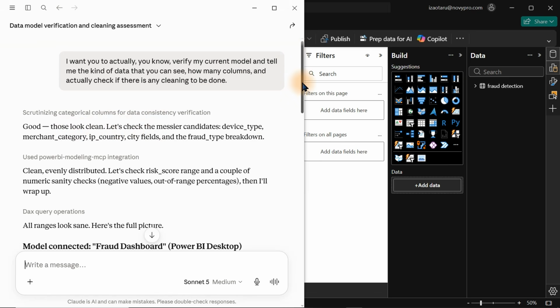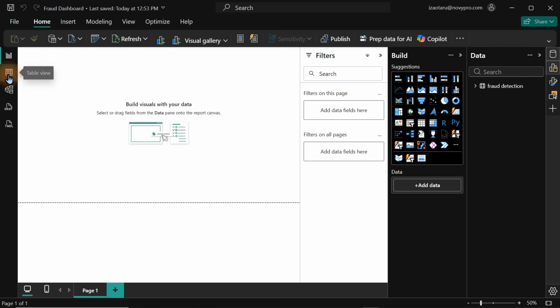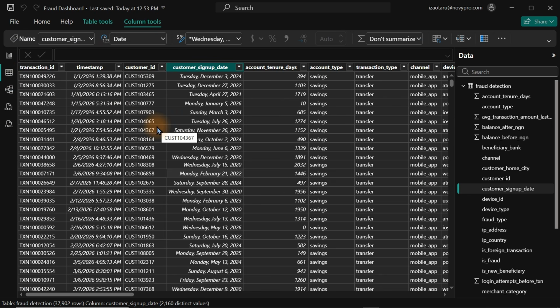So what we need to do right now is to actually give Claude a prompt to actually have something done for us. So this is what we are going to do. We want to actually create a dashboard, and this particular dashboard will have a couple of KPIs and as well a couple of charts. So the very first thing to do is to create our KPIs first. So let's go over here, take a look at the data, study your data, and actually understand what it is and what are the insights you can actually bring out of it. Specifically, if you're working for a client, you have to sit down and speak to the client to understand the business question before you start creating.